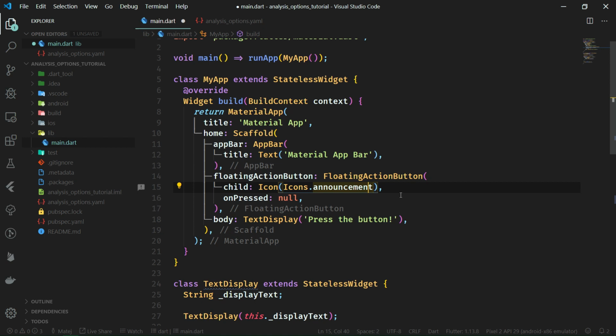But what if we want to enable some linting which is not present by default inside a Dart or a Flutter project? And also, how can we find out which linting rules are available out there? Well, the answer is to check out the docs of the official linter package, because in Dart, even linting is handled by a package. It's not just baked into the Dart language by itself. It's really a separate package, which you can check out on pub.dev.